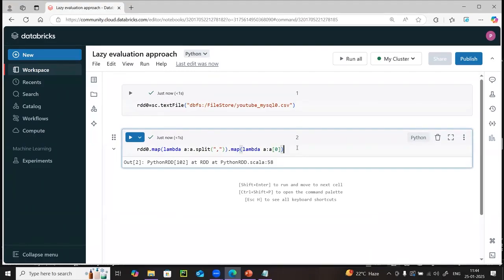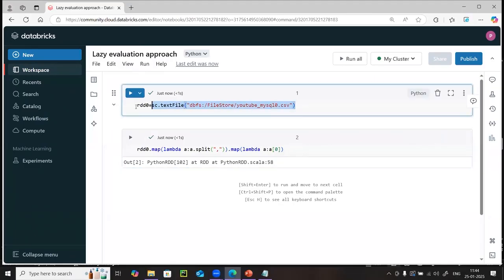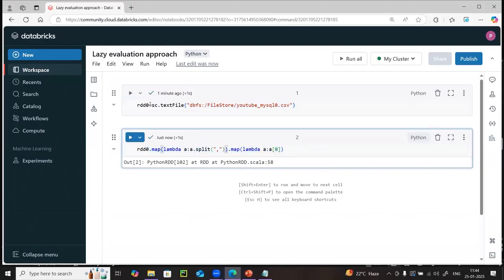Because what we have seen is the file, first of all, is not there. So when this line gets executed, ideally I'm expecting an error. And even this line, wherein I'm reading from the previous line, splitting it, locating only the first index value, here also I'm not finding any error.